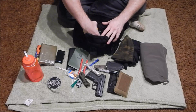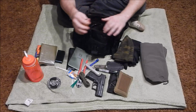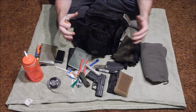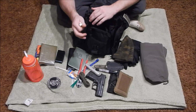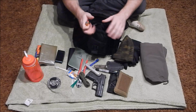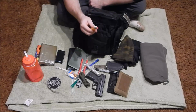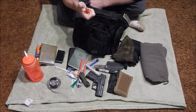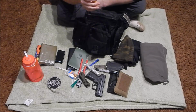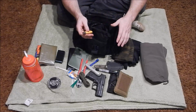Next, I got a Bic lighter in here. I do not smoke, and I do not plan on starting a fire every single day to keep my core temperature warm, so I can sleep through the night and survive in the woods and all that fantasy land stuff. But I do think it's prudent. This weighs, I think, 1.2 ounces or 0.9 ounces, something like that. Very light, very ubiquitous. It wouldn't make sense not to have one. I'll put it that way.